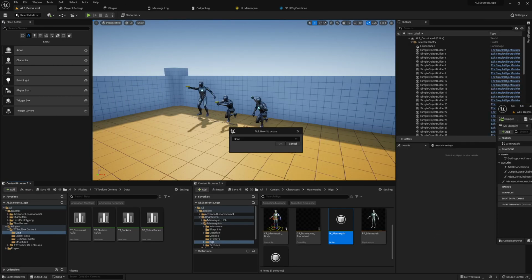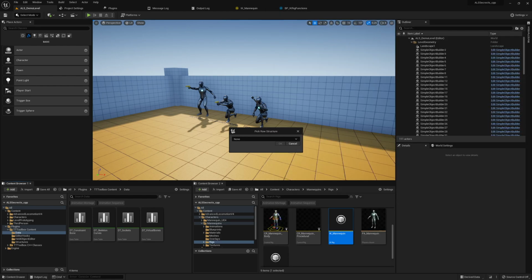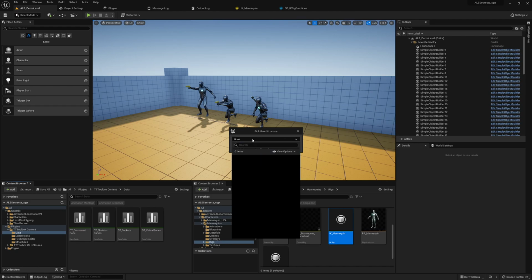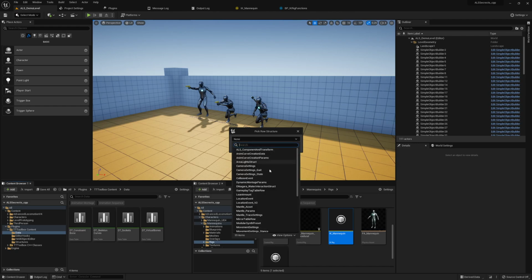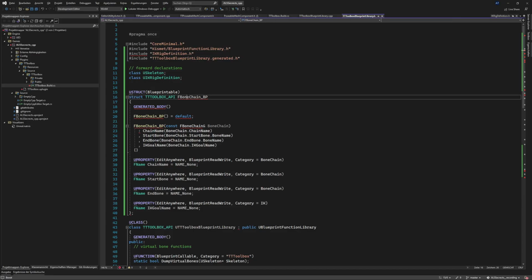It should work. It should work. Let me also check the code here. That's Blueprintable and so on. Normally it should work. Pick row structure. Bone chain. That's weird. Maybe I have a typo. So let's really use this one.